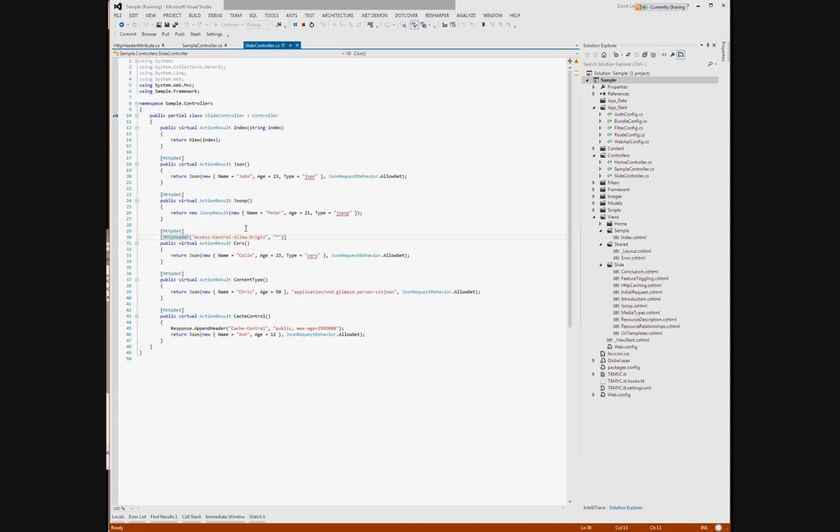If you want to allow, let's say, browsers coming from different domains to be able to access your resources. So you might be creating a mapping service or a currency service or whatever else, and if you want people to be able to call that directly from within the browser, this is an attribute that you're going to get extremely familiar with. And you can declare this at an action level or at a controller level. You can even do it as an application-wide thing if that's what your desire is.